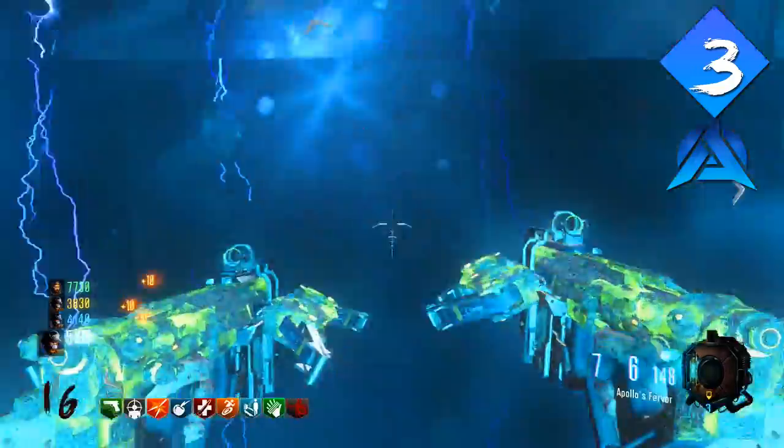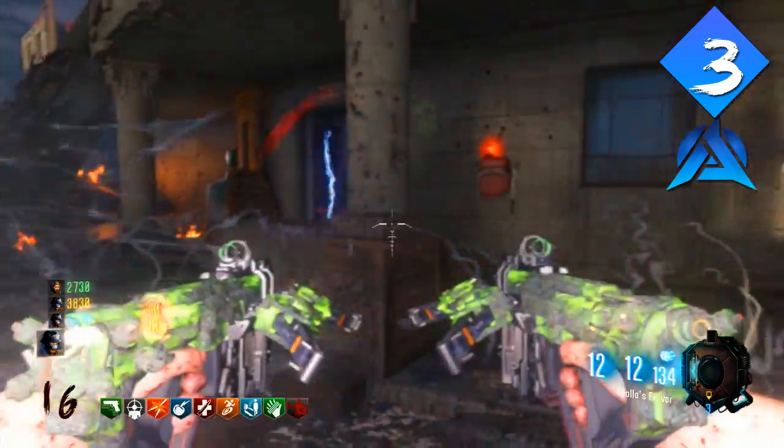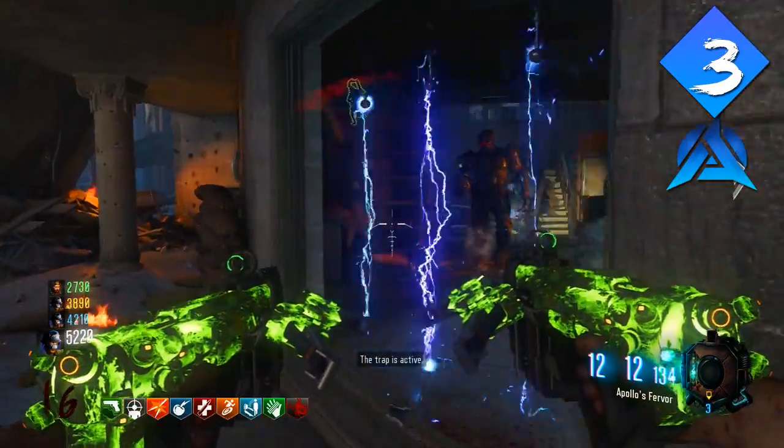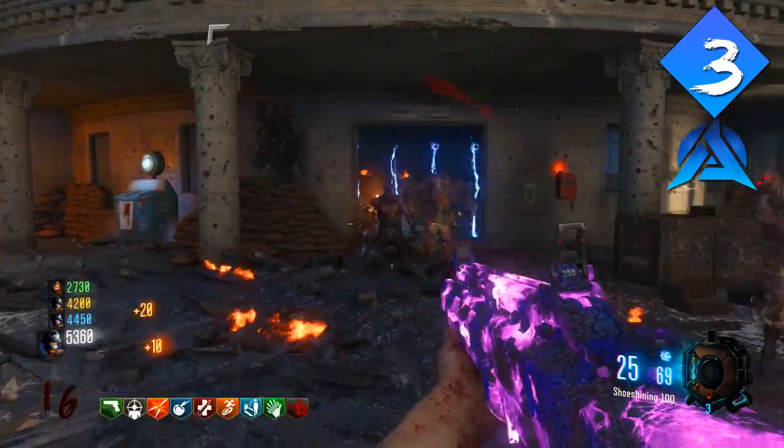Also, it does distort your vision a little bit and makes you move a little slow, so that's one downside, especially if you're not too sure what's on the other side of the electric trap. So that is why it is in the number 3 spot.